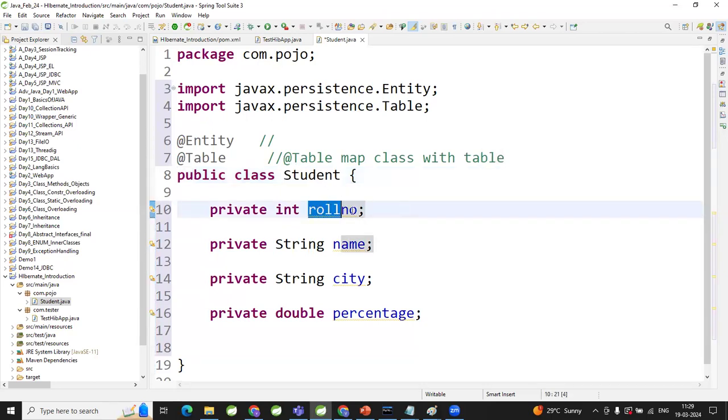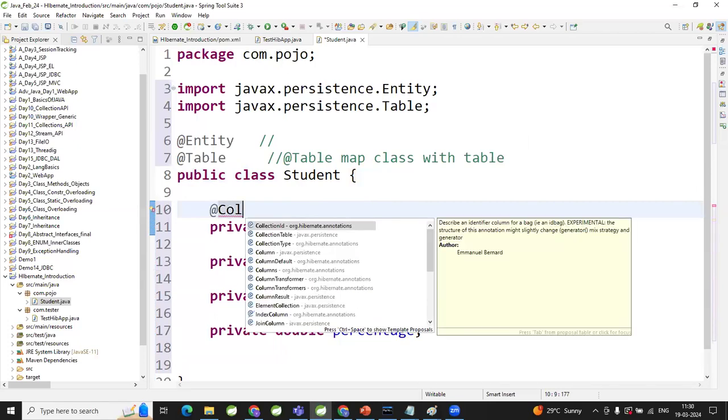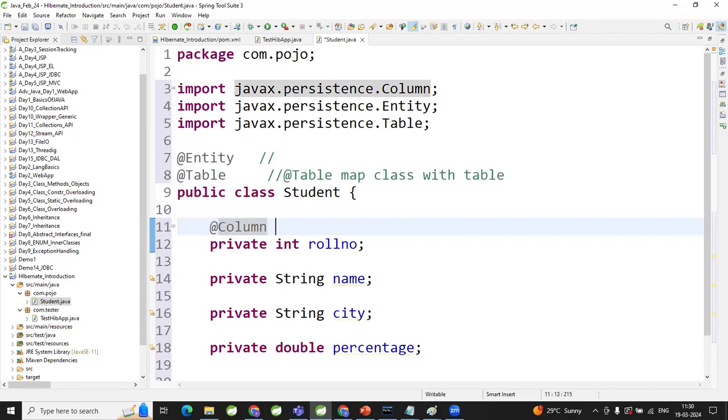Then roll number, name, city, percentage. These must be columns in the table. Are you getting me? So the @Column annotation, what will it do? Column maps a field attribute to a column in the database.